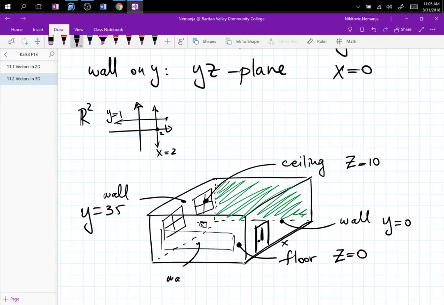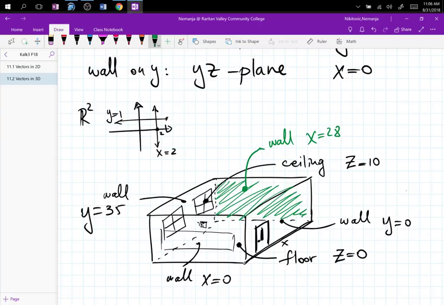This wall over here is on y, so it's x equals 0. So what's the green wall in the back? Thank you. X equals 28. There you go. That's how you mathematically describe this classroom. So what do you do? Well, you go home and you annoy someone in the house with this. Sit them down and you practice, and you explain how the room you're in has these types of bounds.